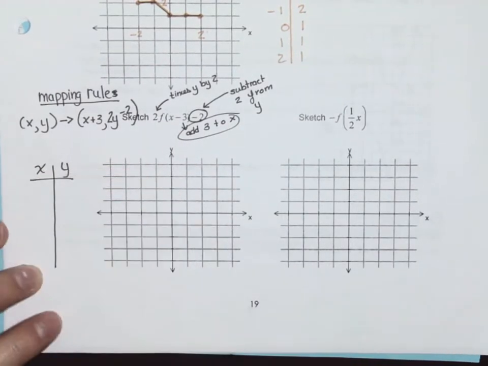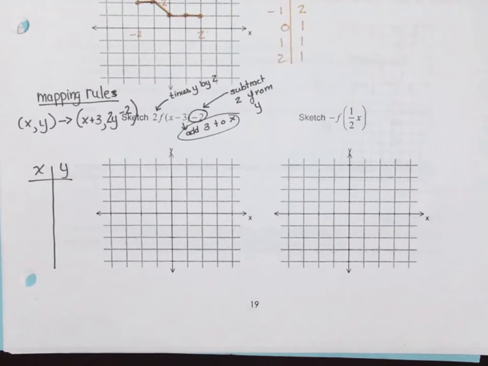What do we anticipate this graph looking like? We know that it's going to be taller, because it's got the vertical stretch of 2. Do we expect the graph to be any wider? No, because there's no horizontal stretch. We're picking it up and moving it 3 to the right and 2 down. Does that make sense to everybody? So you're looking at a taller graph, same width, that we're going to pick up 3 units to the right, 2 down.